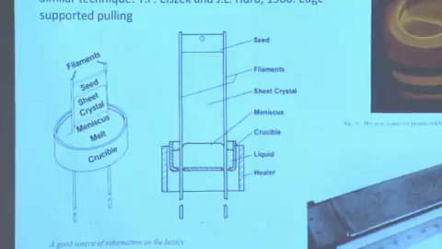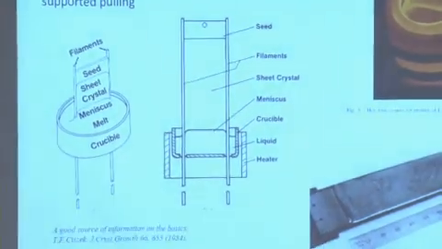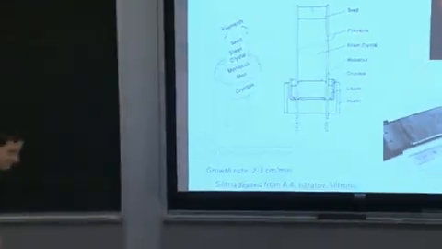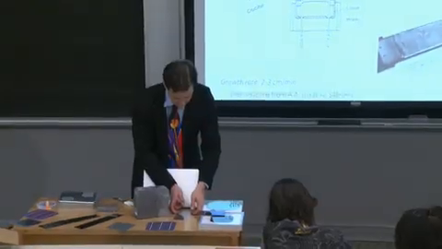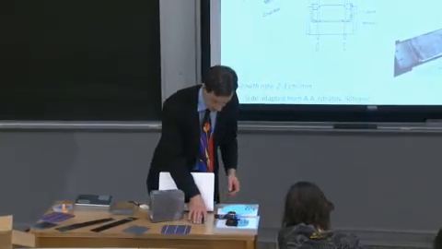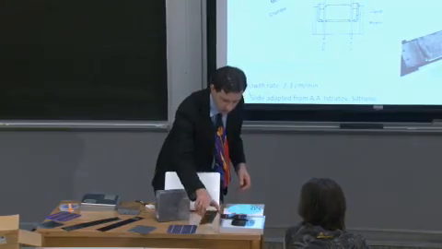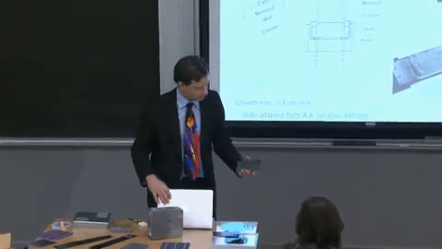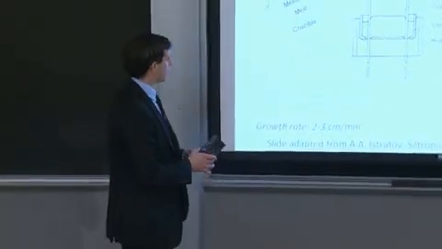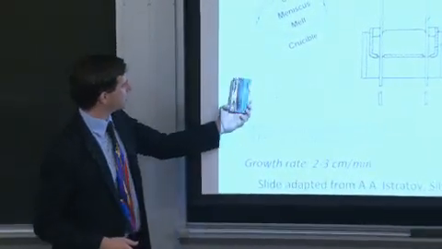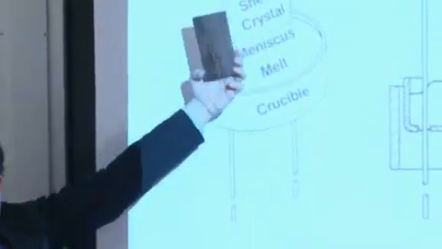So I have a wafer here, an example of a string ribbon sample. Oh, here it is. It's hiding from me. So this is an example of one of those materials. Here we go. And like usual, it's good to handle these wafers with some care, almost like a photograph. So here's an example of a string ribbon wafer. One particular wafer that was laser cut out of a growing ribbon.